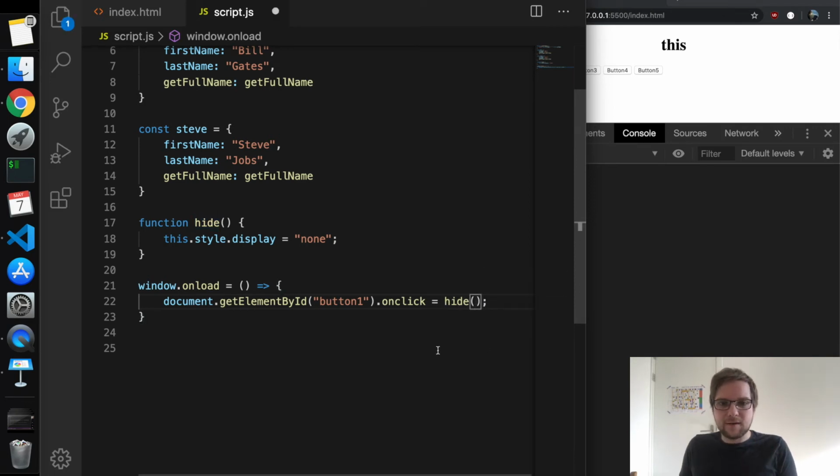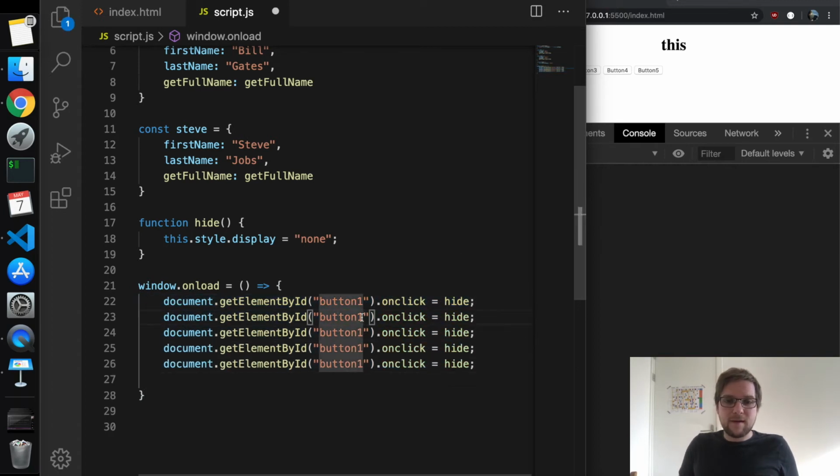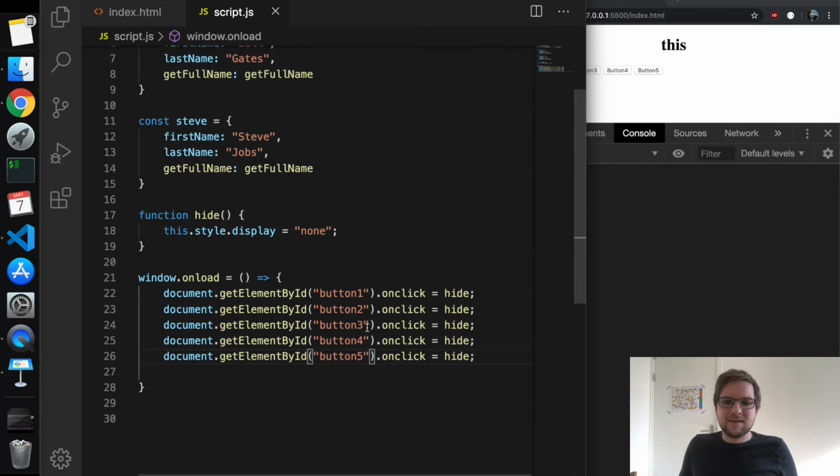And note, this is different because I don't want to do this. This will execute the function. This will actually invoke all the progress here. I just want a reference to the function for later use. I will also do this for the rest of the buttons. Maybe there are better ways to do a for loop here, but for this demo, I'll just have it like this.